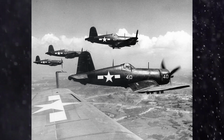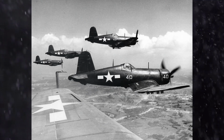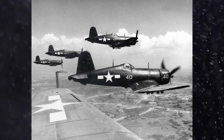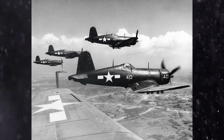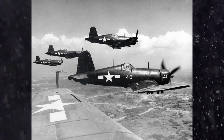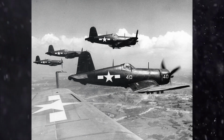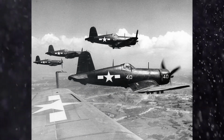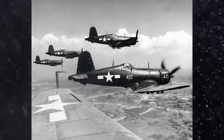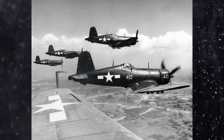As engineers at Yokosuka dismantled the Corsair piece by piece, they realized that the U.S. war machine operated on an entirely different scale. Where Japan built hundreds of aircraft by hand, America built thousands on assembly lines. Factories like Vought, Goodyear, and Brewster churned out Corsairs at staggering speed, over 12,000 units by the end of the war. Japanese intelligence analysts concluded that even if Japan matched American engineering quality, they could never match its production efficiency.